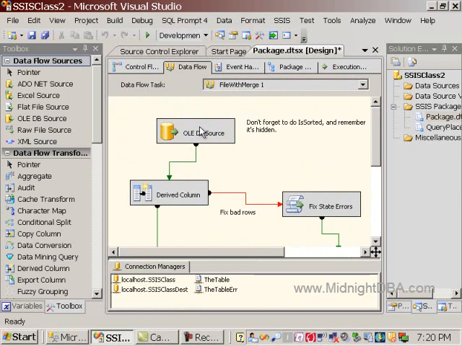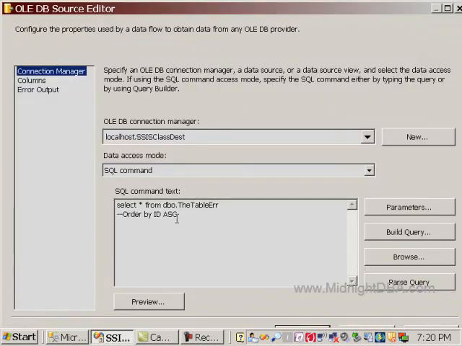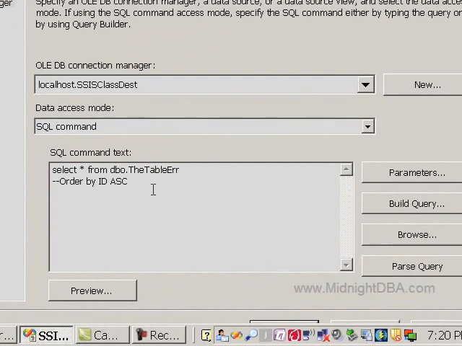that uses an OLE DB source. Now remember, don't forget to set the IsSorted flag, because if I come in here, and I'm going to show you this, I can order it in here, but I don't have to order it if I know that it's got a clustered index and it's going to more or less come out the way I want it to, right? Or I can order it.